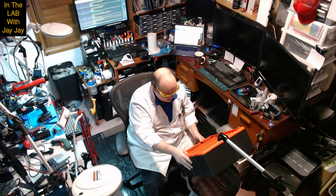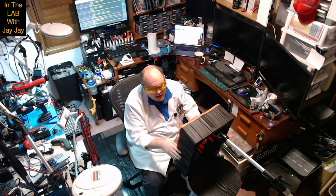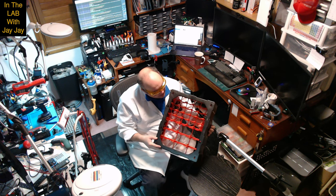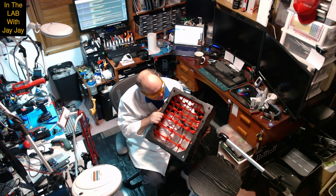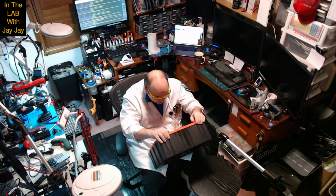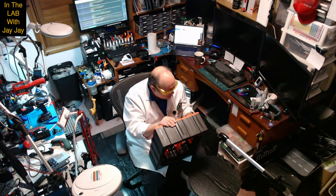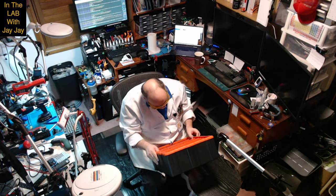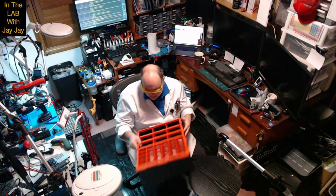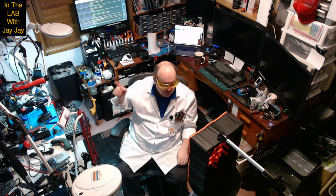Now, the reason I took the drawers out is I want to have access for the holes. In the back of this thing, there's mounting holes. And I want to be able to reach through so I can install them. I'm not sure if this bit clips on or how it all hangs together. I don't want to break it. I'm not sure. Alright, well, let's pop you over to the other camera and we'll see if we can figure out how to install this thing on the wall.